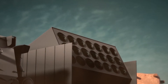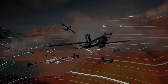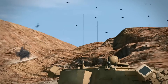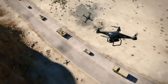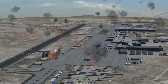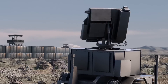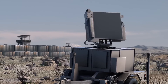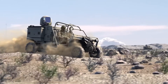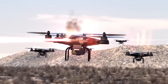In conclusion, while drone swarms like the Hunter 2S represent a significant leap forward in military technology — reshaping strategies and tactics on the battlefield — they also spur the development of innovative countermeasures. Laser weapons, with their precision and rapid response capabilities, may hold the key to neutralizing this threat. As military technology continues to advance, the interplay between offensive innovations like drone swarms and defensive solutions like laser weapons will be a critical area of focus in the evolution of modern warfare.